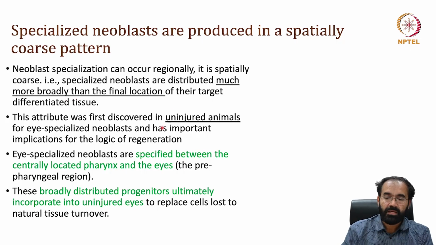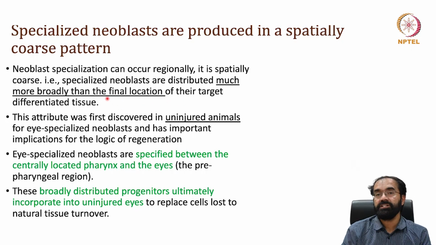The final location of their targeted differentiated tissue, the intended target or final destination, may be far away from the actual position. This doesn't mean that it has to travel from this maximum distance to reach there, because they are there everywhere. It's not that every organ has only one cell type. It has many. If there are 100 eye progenitors, they are present in 100 different spots of the body, rather than congregating in one zone.